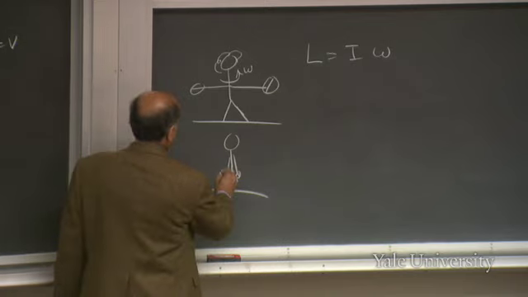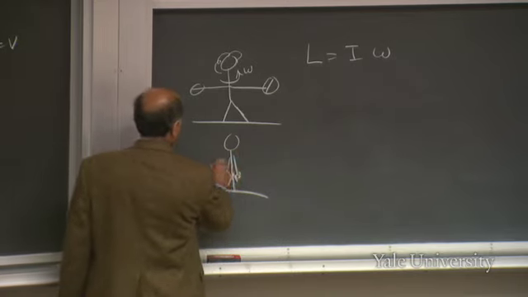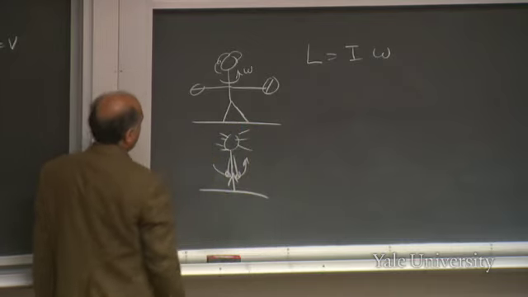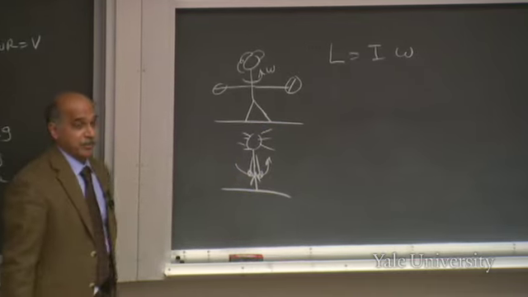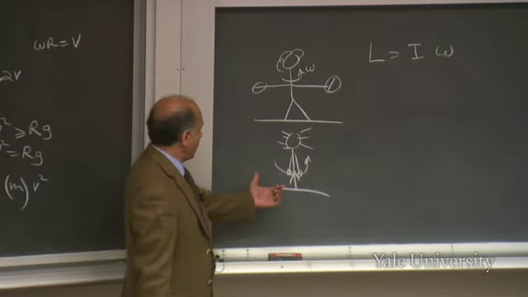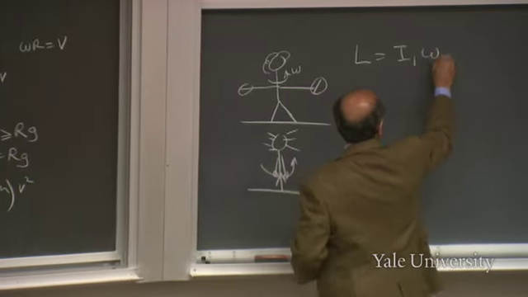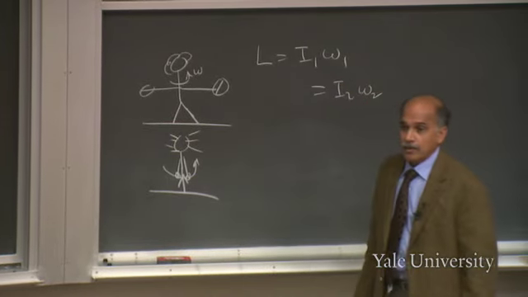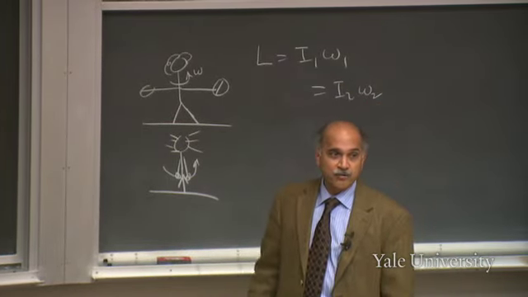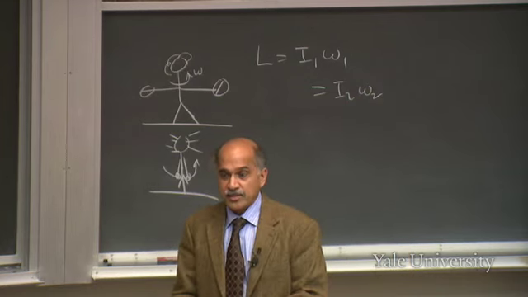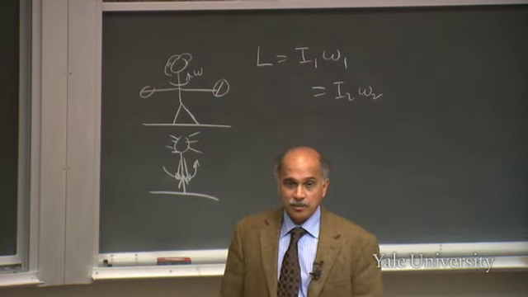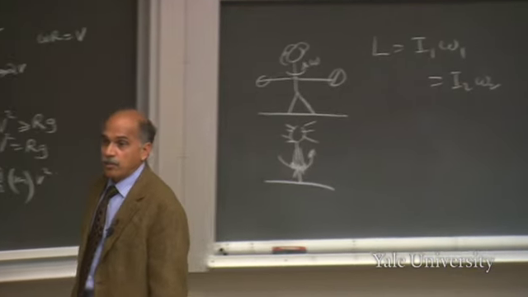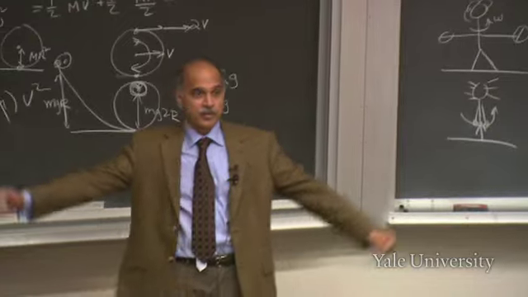So what will happen? I will signify that angular velocity is bigger, or the hair is kind of standing out. So that's a rapidly spinning ballerina. And that's because what is changing is I. If bodies could change their mass, it would be very interesting. If a body can reduce its mass in half, it can double the velocity. But bodies have no way of getting rid of their mass. But bodies can change their moment of inertia just by redistributing the mass.